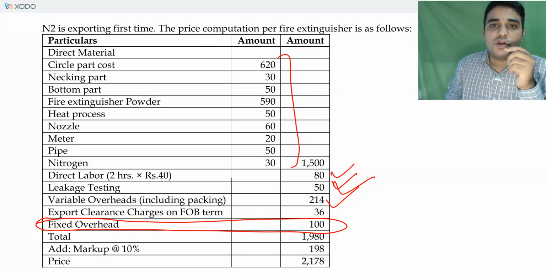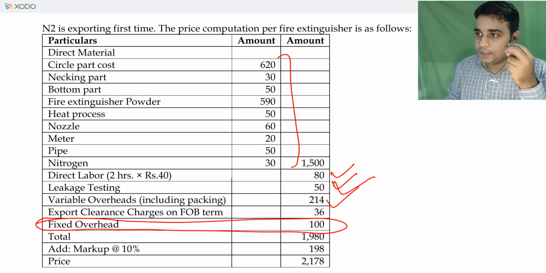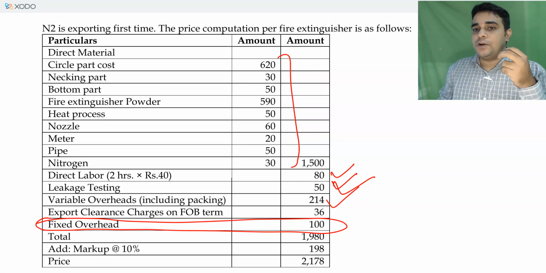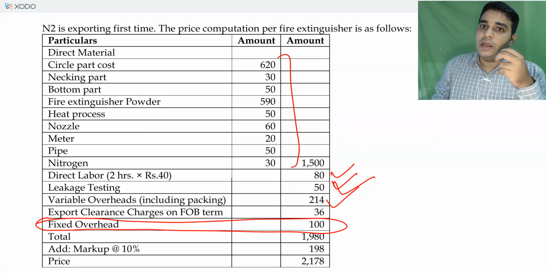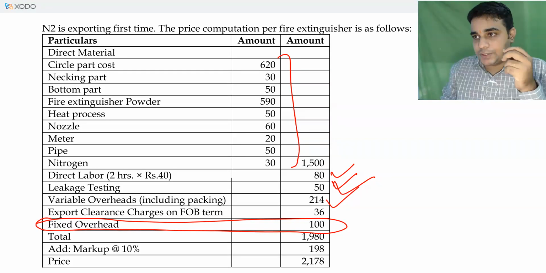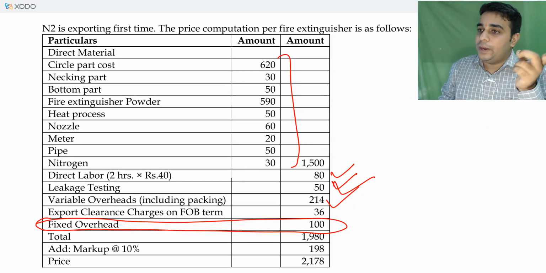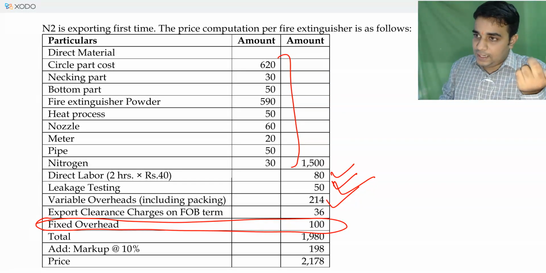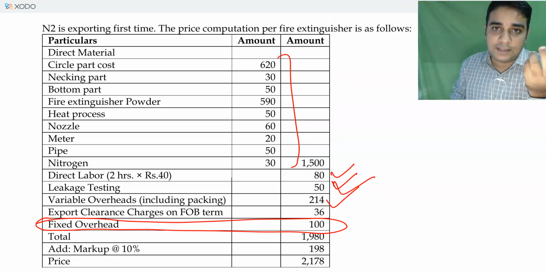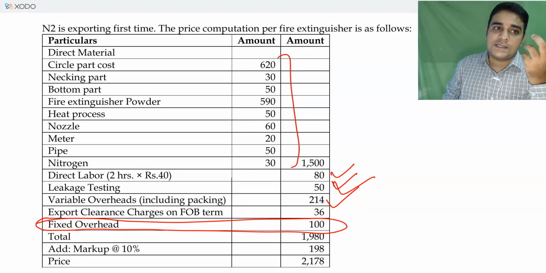Because it's an export contract, there can be a lot of statutory compliance angle also coming in. You may have to comply with not only India's rules and regulations, you may also have to comply with USA's rules and regulations. So do you have the ability to comply with it? If you don't have the ability, you may have to recruit people. If you are recruiting extra people, you are going to incur extra cost, or you may appoint some consultant. If you appoint a consultant also, there is a possibility of an extra cost coming in.